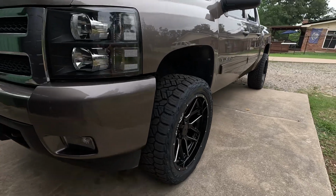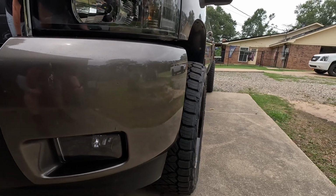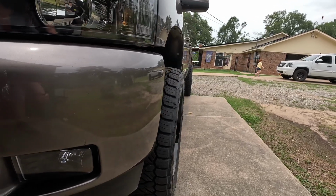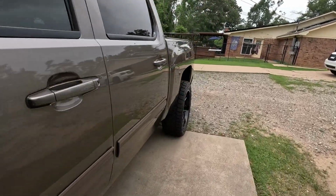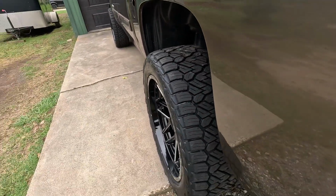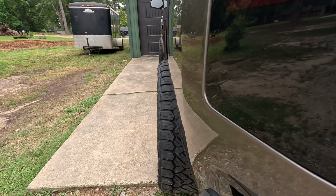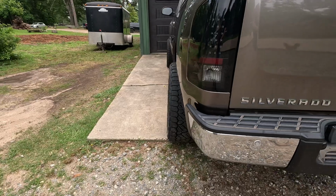And when we look down the side of the truck, it does have a little bit of poke. It sticks out, not quite the whole outer tread block, but I would say over half of it. And it also sticks out some back here in the back. So I like that because that gives it an aggressive look. We'll look at it back here from the back. So they poke out about the same on the front and on the back of the truck. I really like the look because it has a good aggressive look.